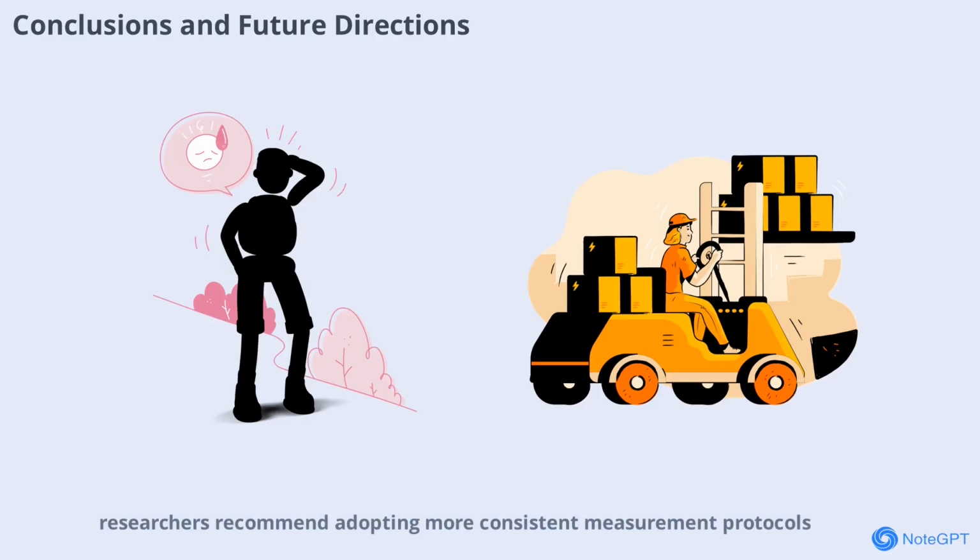Moving forward, researchers recommend adopting more consistent measurement protocols and considering both group and individual data. By integrating Q angle assessment with other clinical findings, healthcare professionals can better understand knee health and tailor interventions to each patient's unique needs. Continued research will help clarify the true role of the Q angle in knee pathology and guide more effective prevention and treatment strategies.